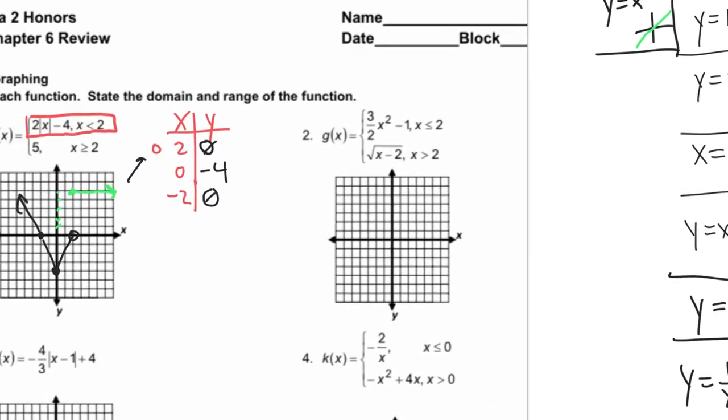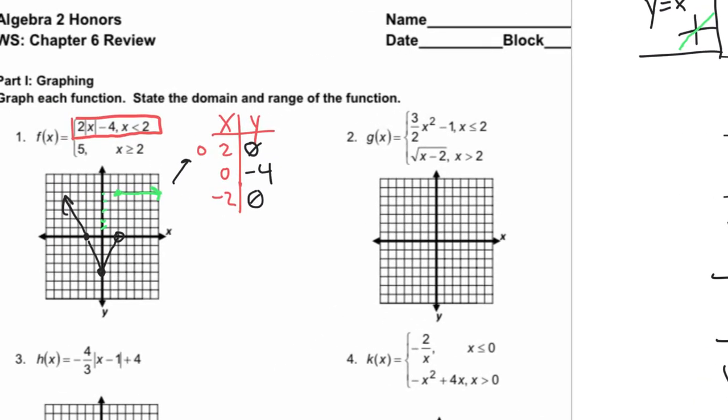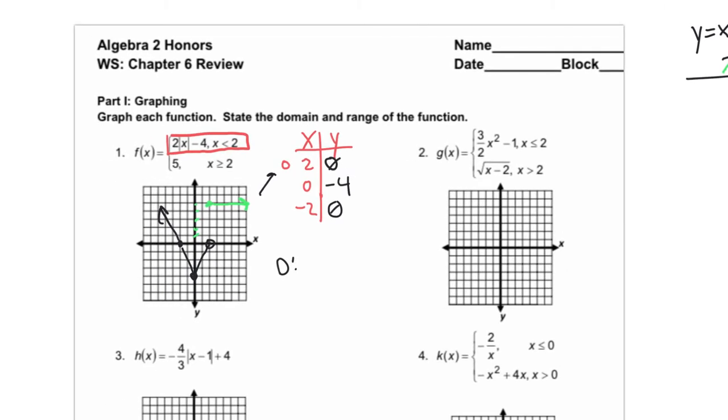With regards to problem number 2, well, over here, oh, we want the domain and range. My bad. So the domain of number 1 is all the x values from negative infinity all the way up to here. Now, there's a hole here, but there is an x value represented here, so it actually keeps going. So the domain would be negative infinity to positive infinity. Infinity symbols always get the parentheses next to it.